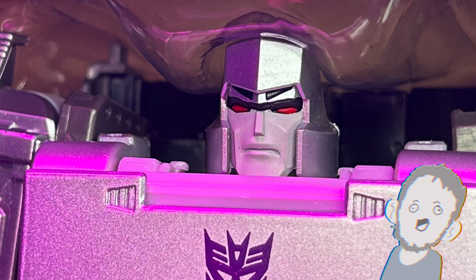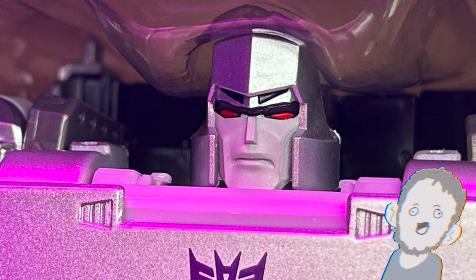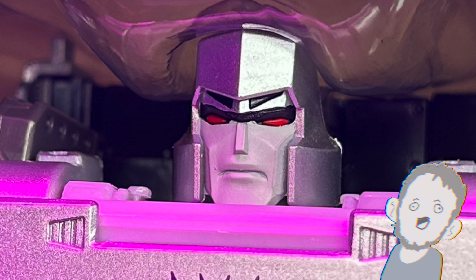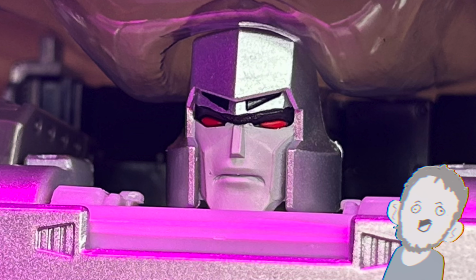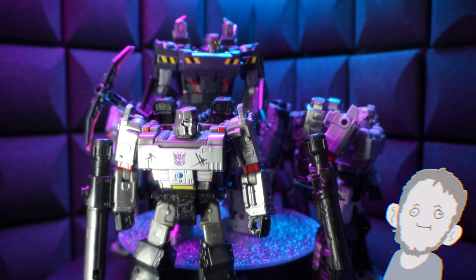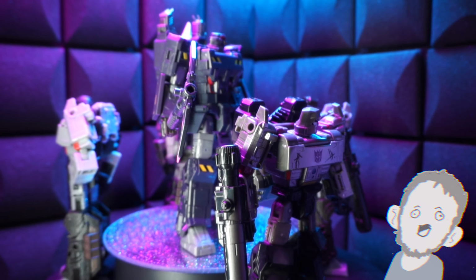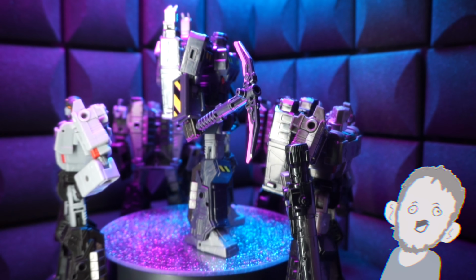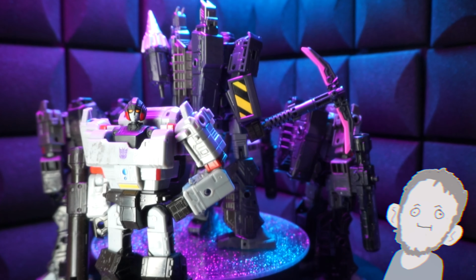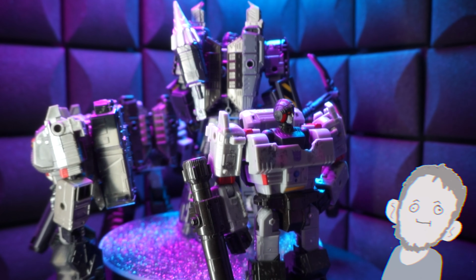Ugh. I've got so many problems with this Earth style, in quotes, Earth style head that they've put on the War for Cybertron trilogy Earth version of Megatron, you know? Is there a better word for that, by the way? You know, the ones that were spawned from the initial War for Cybertron trilogy Netflix-y Megatron mold? Or do I have to say that whole mouthful every time I want to talk about one of these Megatrons? Because if so, that's a huge bummer. And a double bummer, because I want to go over all of them in a great big compare video, and I just don't know what to call them, for the title and the thumbnail, or just talking in general. I just don't know what to do. Help me out.